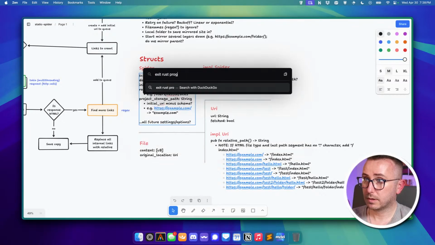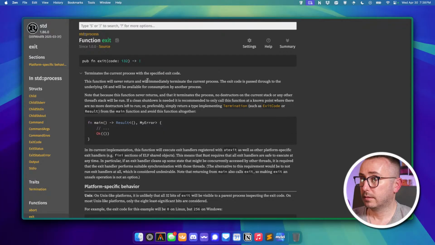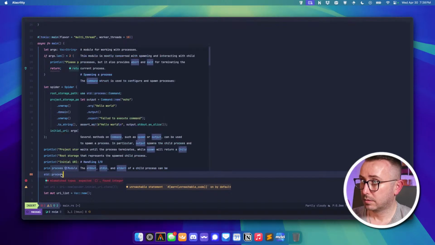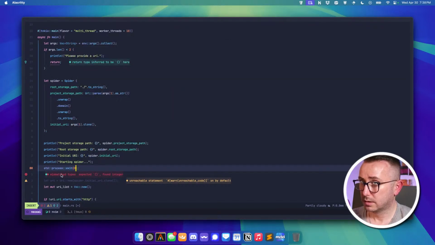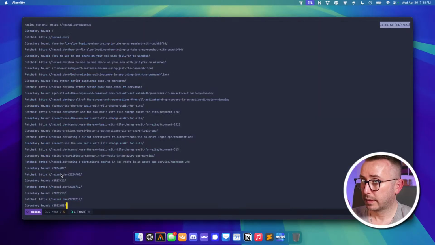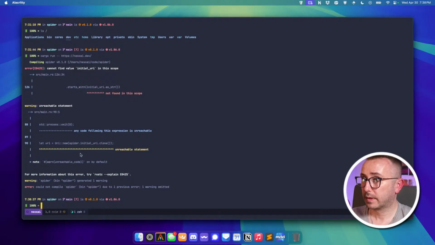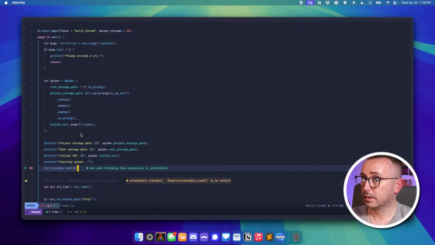Exit Rust program. Process exit 0 for now, that's fine. Okay, so let us rerun this. Unreachable statement. Okay, fine. Not found in the scope, right, because it hasn't existed yet.